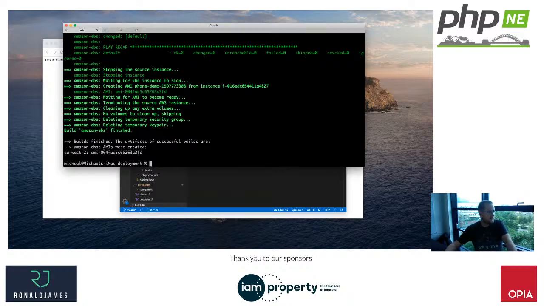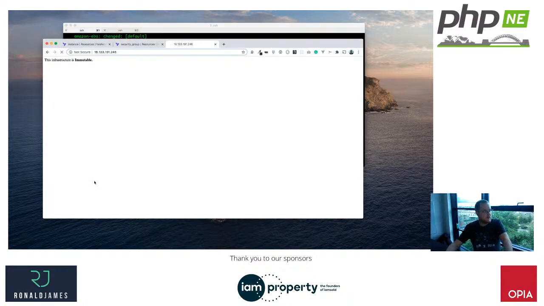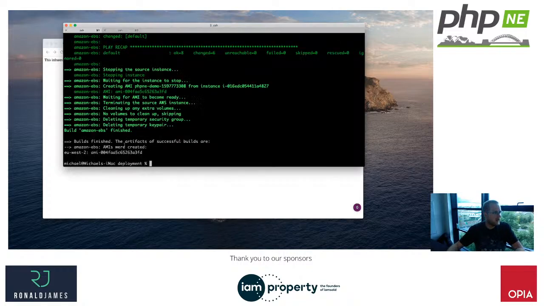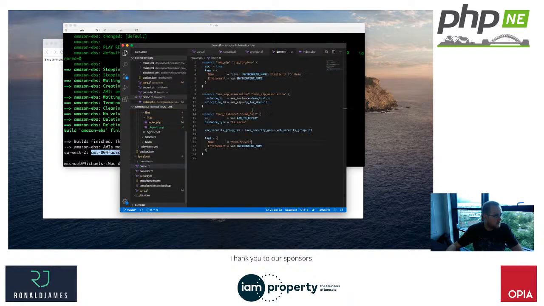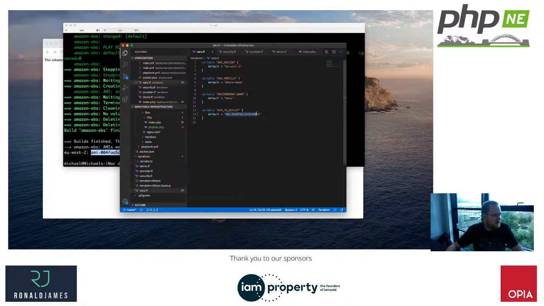Okay, so that's created our machine image. Our deployment is still the same because we haven't redeployed. That's just created a new image. This kind of process of taking the AMI ID and putting it into Terraform is something we probably want to do as part of a CI process. So we make a code change, we push that, we'd want CI to go and create the Packer image, we'd then want it to say to Terraform, there's a new Packer image, please go and deploy it. But for the moment, I'm just going to go in and plug in our new AMI ID.